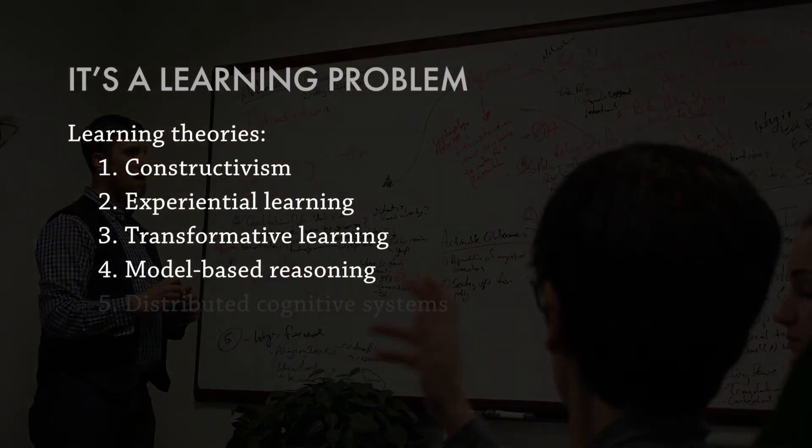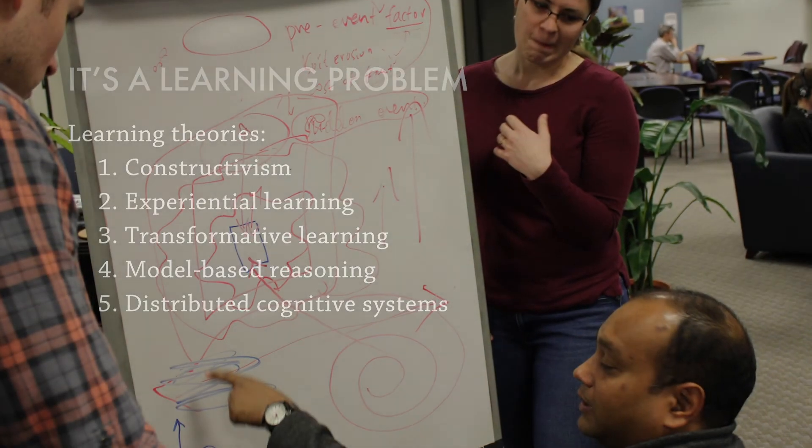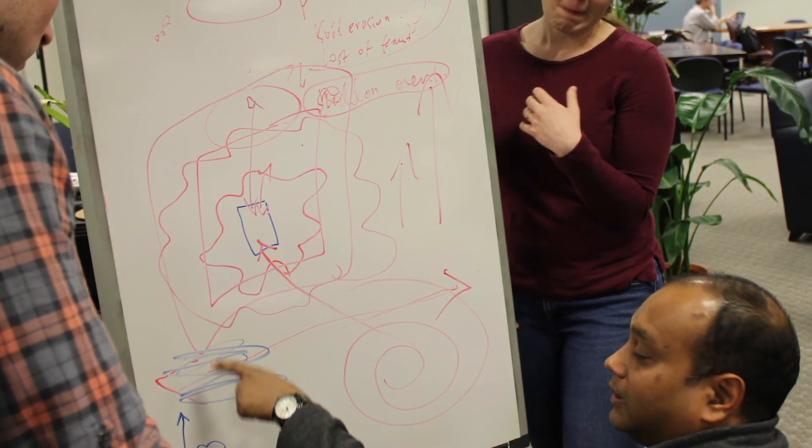Model-based reasoning and distributed cognitive systems, that's coming out of two different fields, but it's talking about the same thing. It's about this notion that we offload our mental models. We learn and we think and we understand the world and make sense out of it by mental modeling. And that if you offload those mental models into some sort of tangible form like diagrams, that helps you make sense of the world.